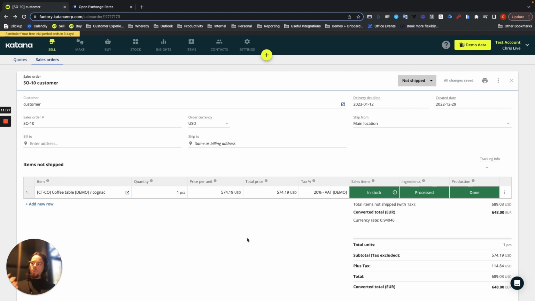So it's always updating for that scenario. You might want to round that up or round that down, whatever works for your product pricing within that region or within that currency. So next up, we'll cover a little bit more detail about how you can set default currencies for suppliers as well as customers.